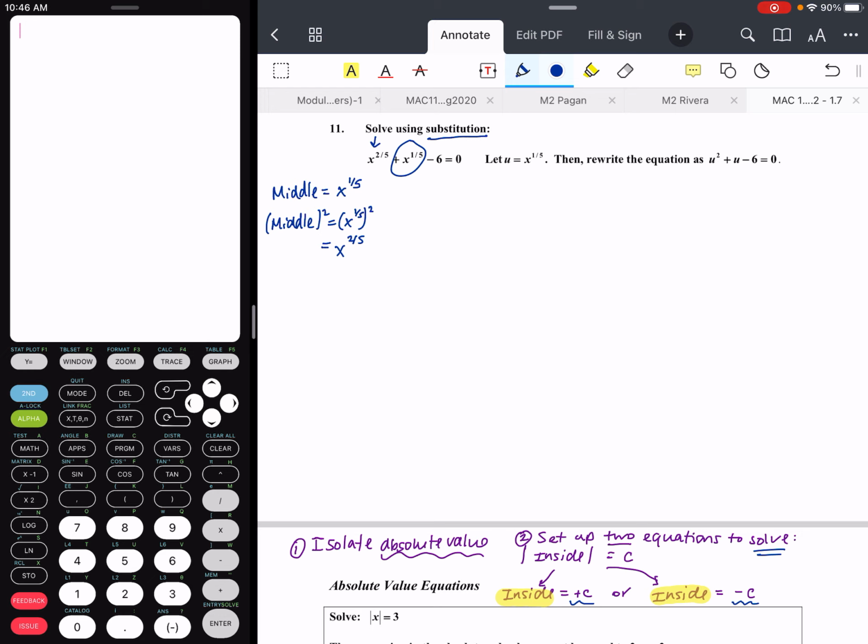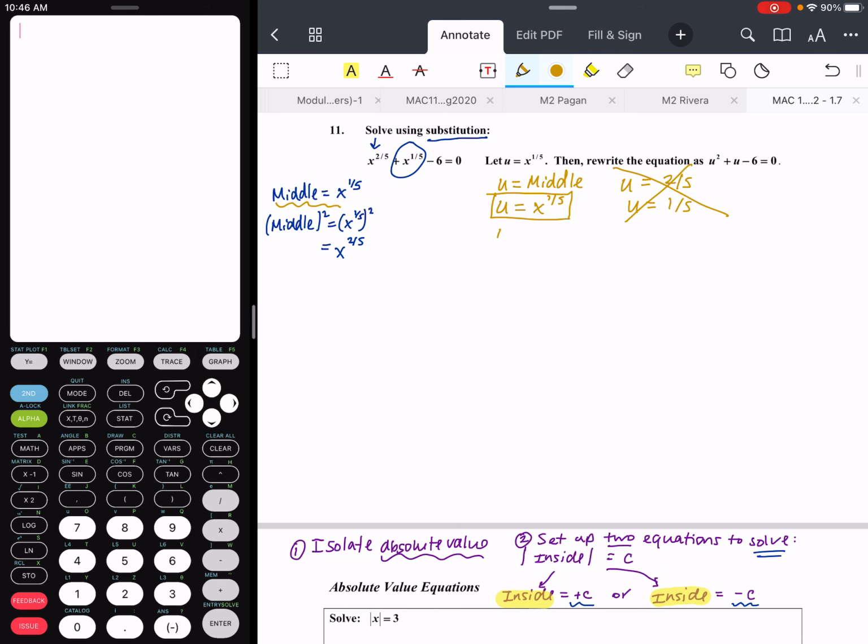All right, and one quick thing I want to point out before I move forward. When I set up my u equation, I'm going to set u equal to the middle variable. I see this all the time on test day. People are like, okay, great, so u equals 2/5 or u equals 1/5 or something like that. And then the x just goes bye-bye. So please be really careful not to do that. Don't just drop that x. The x is pretty important, actually. It's our variable we're solving for. So when it says u equals the middle variable, remember that my middle variable was x to the 1/5. So u equals x to the 1/5 is that substitution equation.